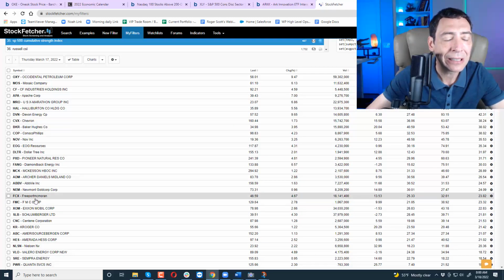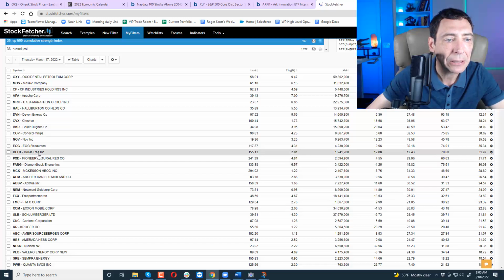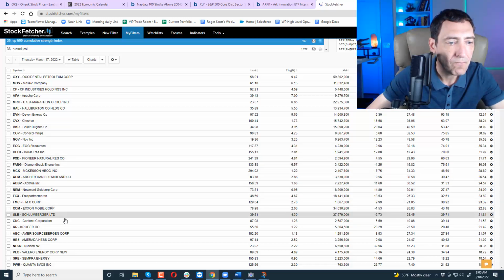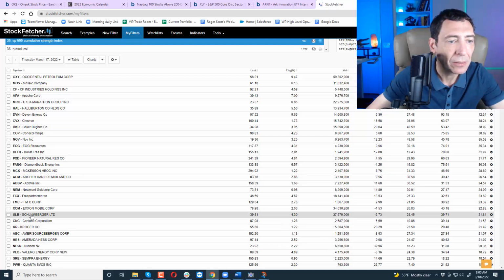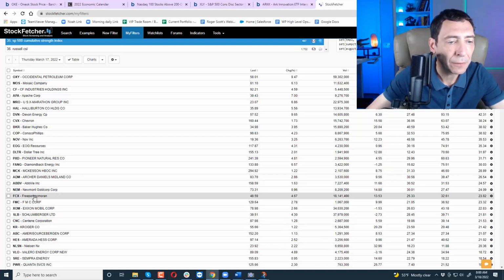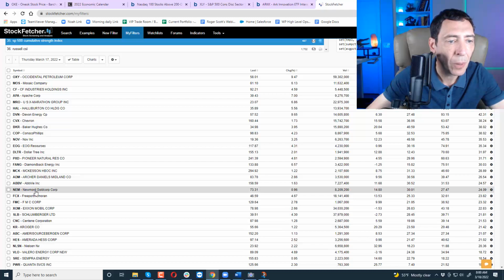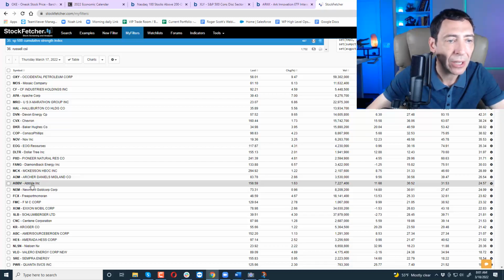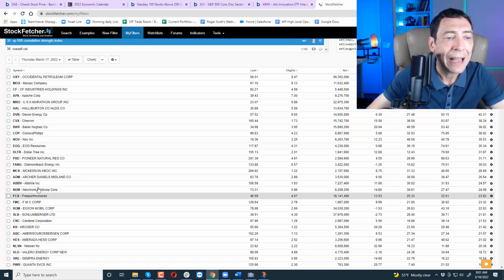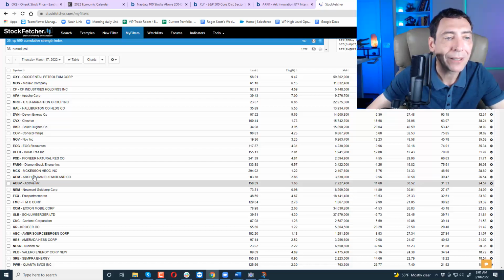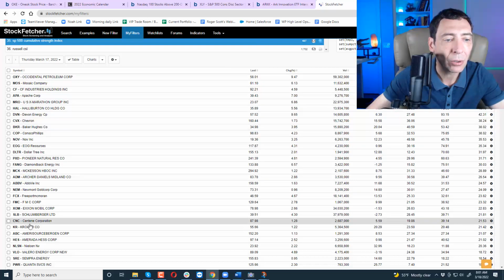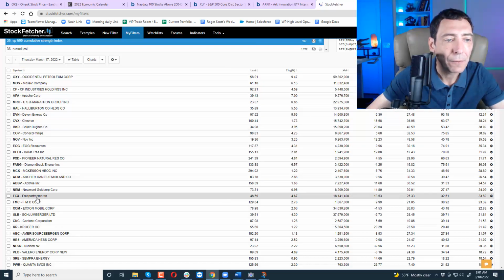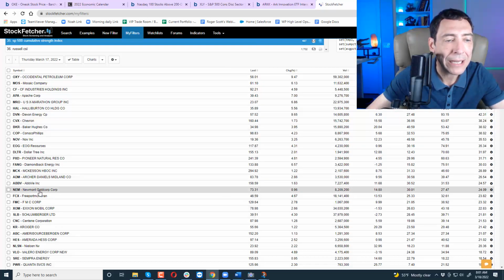The non-energy stocks would be the Dollar Tree, Kroger. Let's see here. Freeport, that's copper. Newmont, AbbVie, that's a medical stock and looks really good right now. I always like to look at stocks that are moving up the ladder that are not related to the main area that are up. And those are the 3 stocks: Kroger, Freeport, Newmont Mining, and AbbVie.